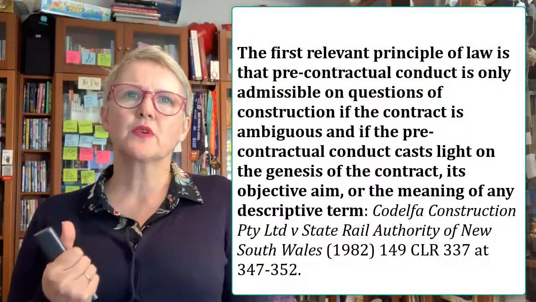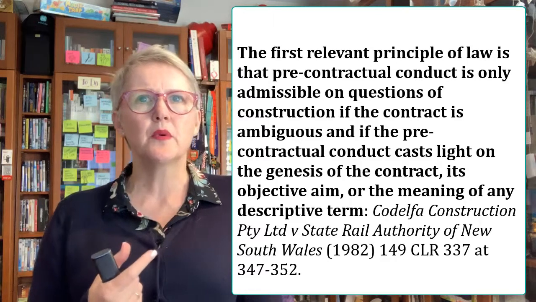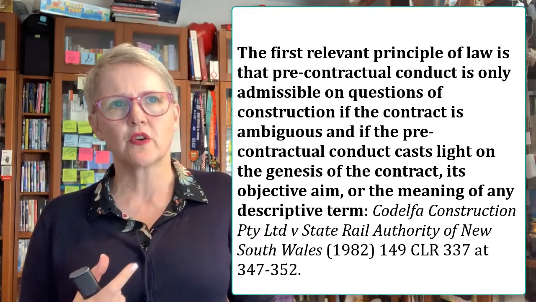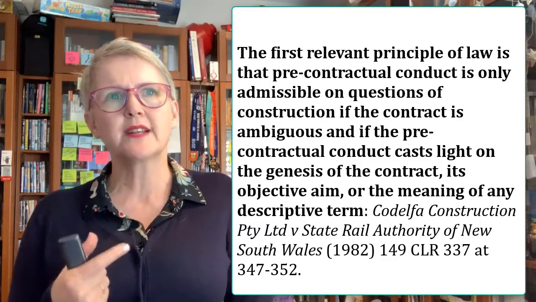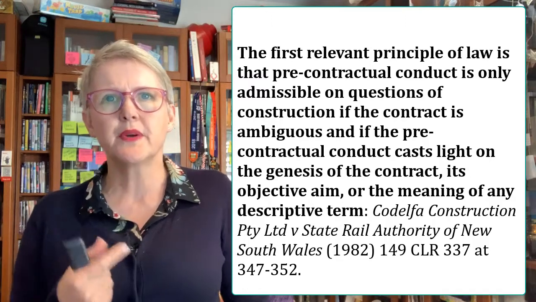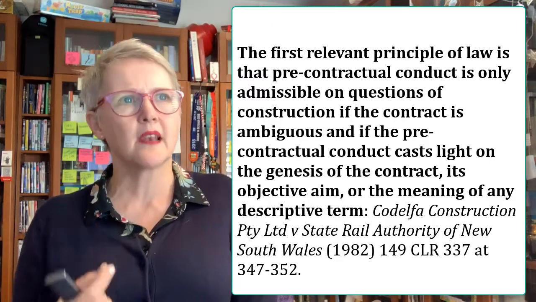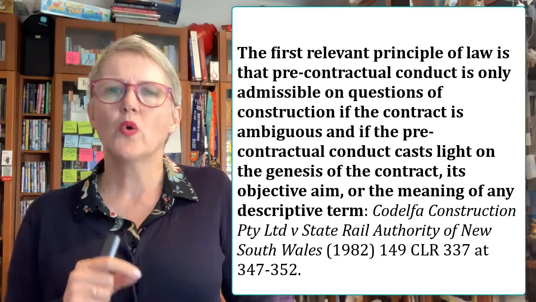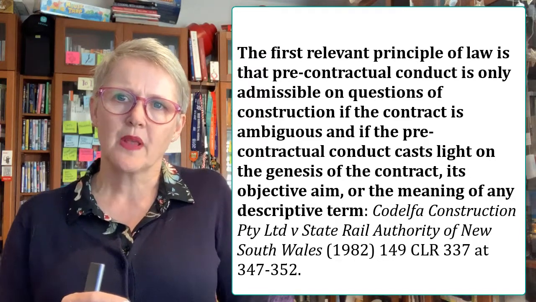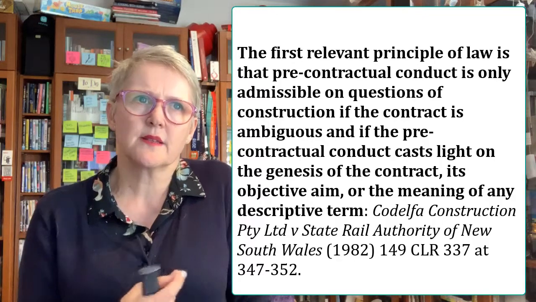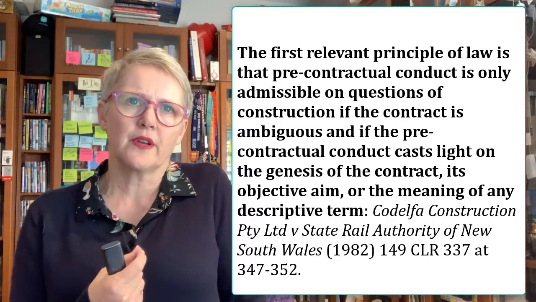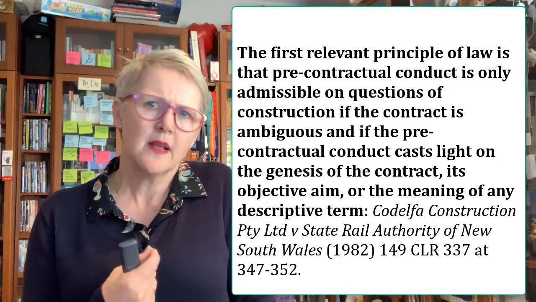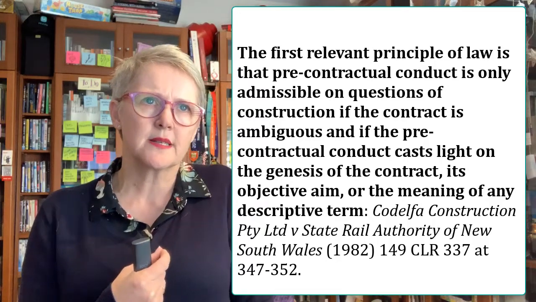The first principle is that pre-contractual conduct is only admissible on questions of construction of the contract if the contract is ambiguous and if the pre-contractual conduct casts light on the genesis of the contract, its objective aim, or the meaning of a descriptive term. This is consistent with a case called Codelfa and the State Rail Authority of New South Wales, which we'll look at in some more depth in a few weeks' time.